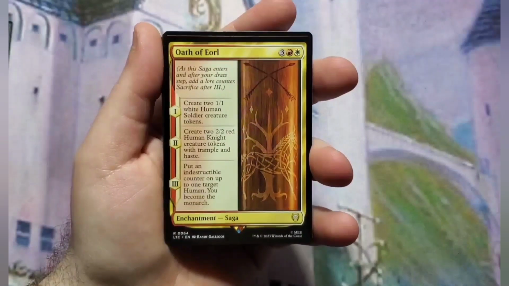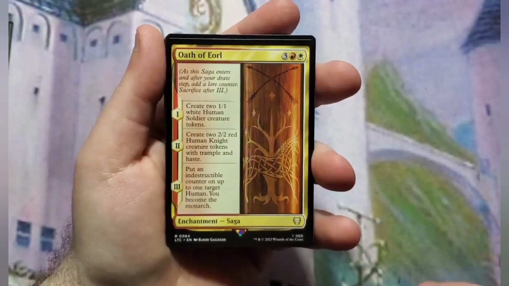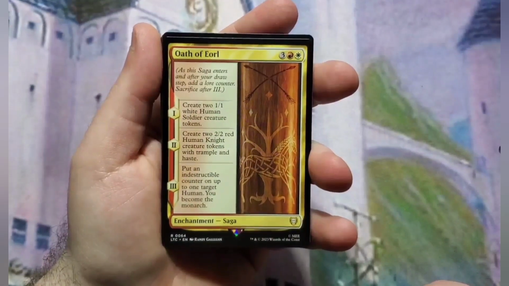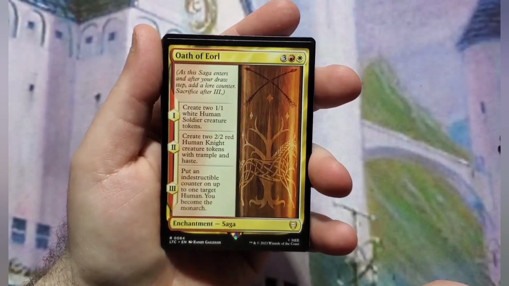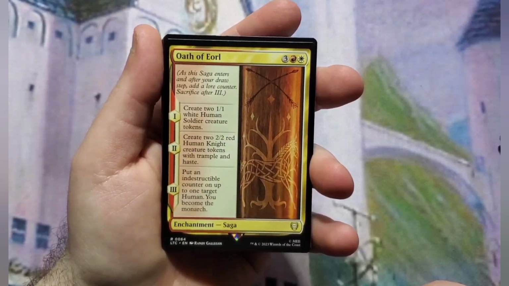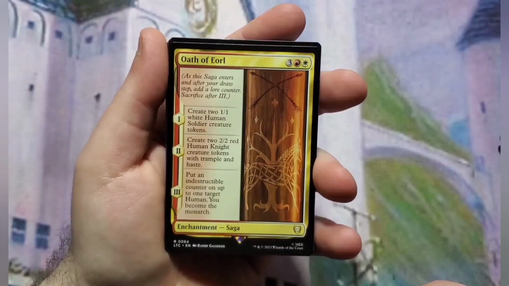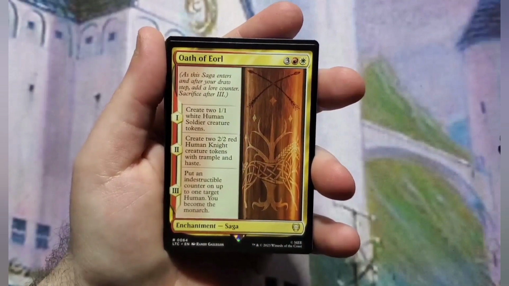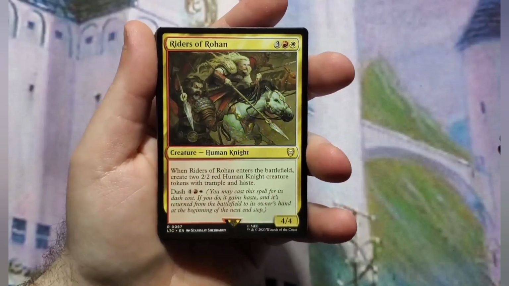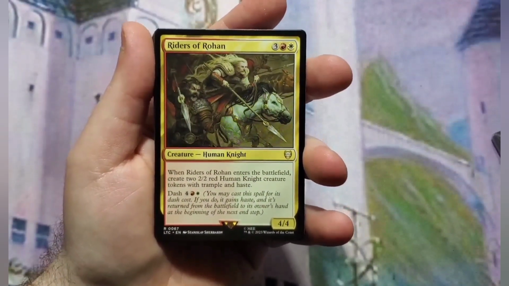Oath of Eorl. 5 to cast for a saga. First chapter says create 2 1/1 white human soldier creature tokens. Second chapter says create 2 2/2 red human knight creature tokens with trample and haste. And the final chapter, before it's destroyed, says put an indestructible counter on up to 1 target human, and you become the monarch. There's a lot of monarch stuff in here. I get it because it's the Riders of Rohan, but damn.